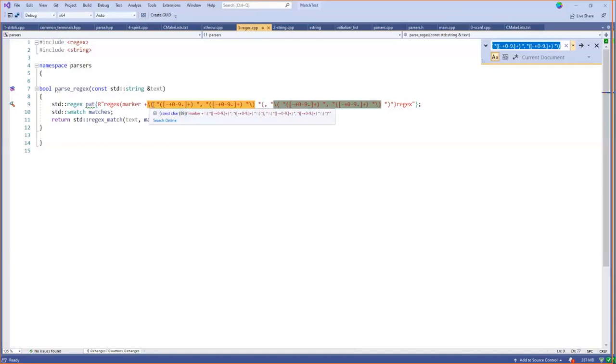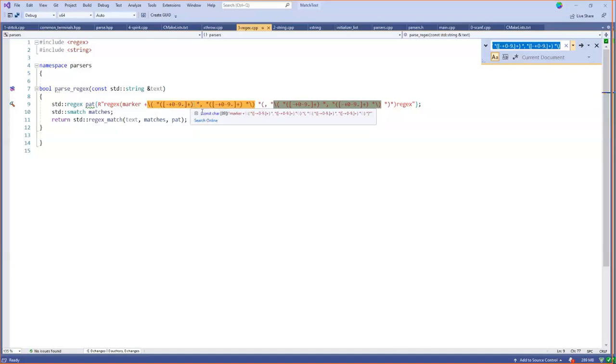Then I have an escaped open parenthesis, so I have to have an open parenthesis. And then asterisk in regular expression syntax means zero or more. So I have marker, at least one or more spaces, a literal open parenthesis, then zero or more spaces. And then I have a capture group around this sequence of characters that is one or more characters from the set of minus, plus, 0 through 9, and dot. So those are all the characters in a floating point value, as long as we're not using scientific notation, where you specify e and the exponent. So simple floating point values.